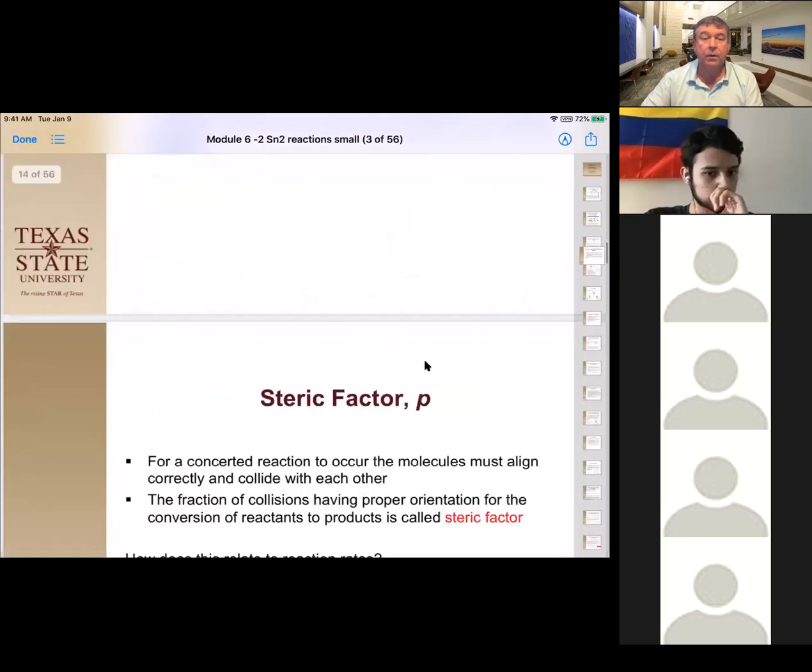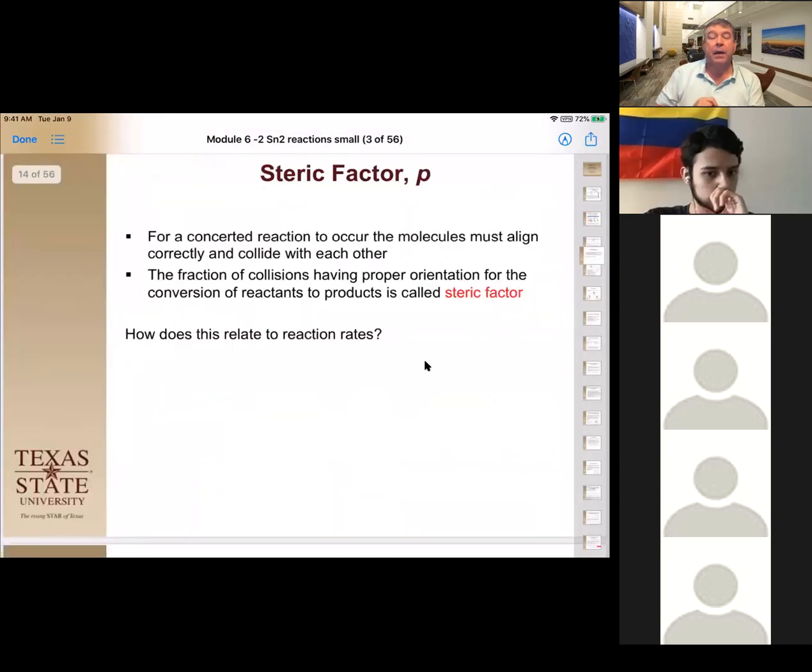The next thing we have to worry about is that we have to come at the back side of that polarized bond where the electrophile is. So the groups that interfere with this coming in and aligning itself are now a factor. We call this the steric factor. The first thing we had was kinetic energy, allowing us to get to the transition state. Now this is the steric factor to get to that collision state.